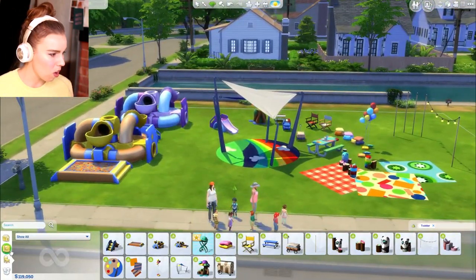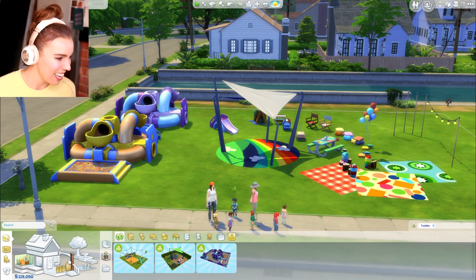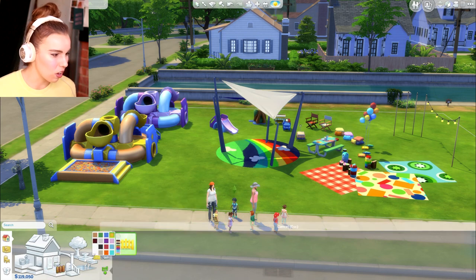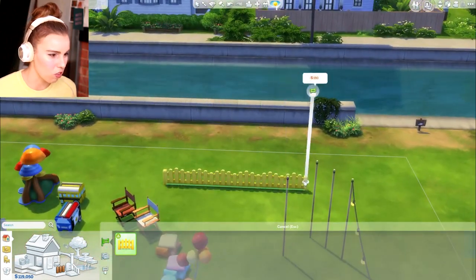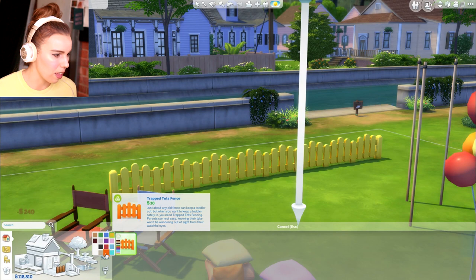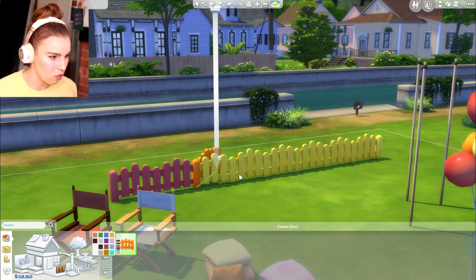And in terms of building, we do have some new rooms, which I'll place in just a second. We have a new fence, which is really, really nice. I love this. I'm gonna use this so much because it's just, how good is this? This just gets me so excited about The Sims because it just inspires me to do more.